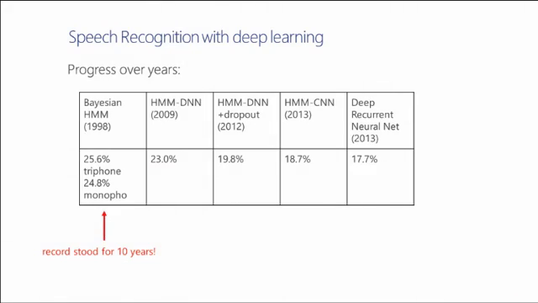So the first attempt combined deep learning with a hidden Markov model in '09, and suddenly a sort of 2% reduction in error rate. So that's really significant. When people haven't been able to move this number for a long, long time, suddenly you see a 2% reduction. Then people tried a variation on this, adding dropout, a regularization procedure, a huge additional improvement, another 3% improvement in the error rate. Then people tried convolutional nets, another kind of deep neural nets, yet another improvement.